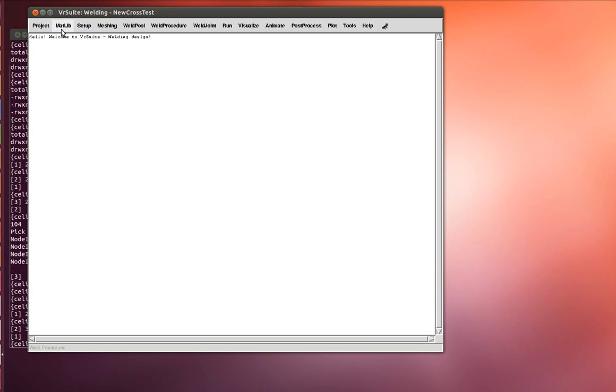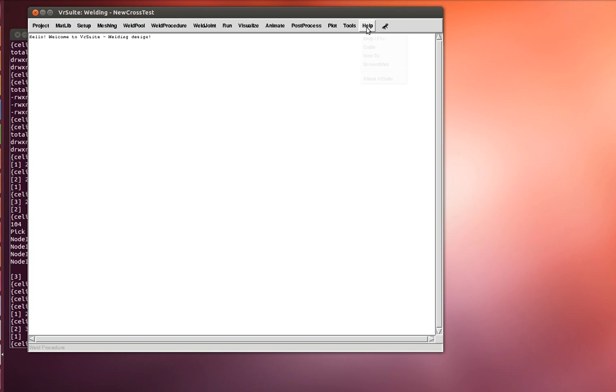Now the basic approach to the menu design here is that we move from left to right usually when we're setting up a project. There are a few exceptions, and usually the menu items go from top to bottom in that order. Sometimes for a particular project you may skip a particular item that's not applicable to your project, but usually that's the general order of doing things, from left to right, top to bottom.